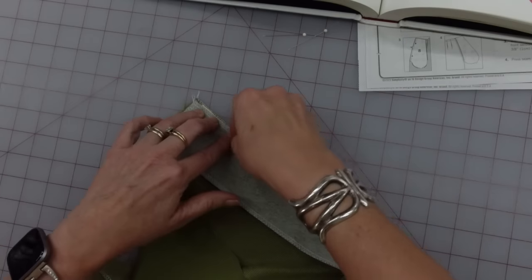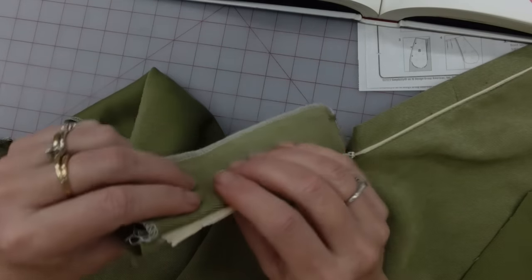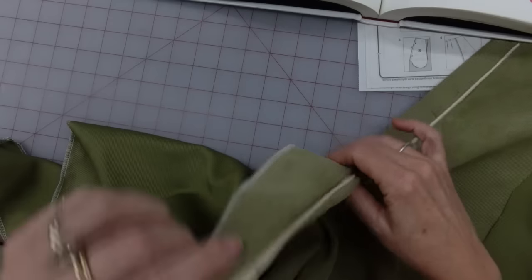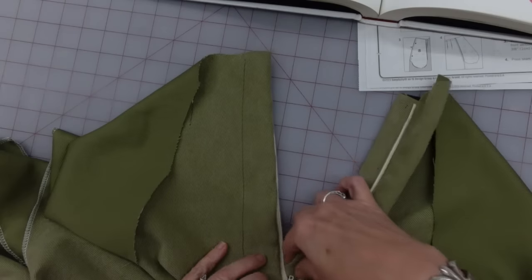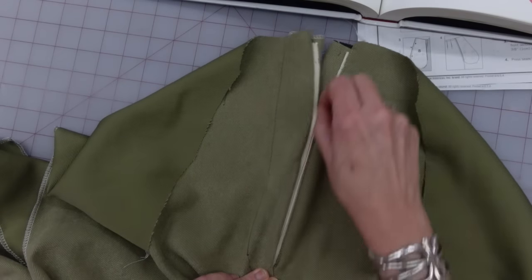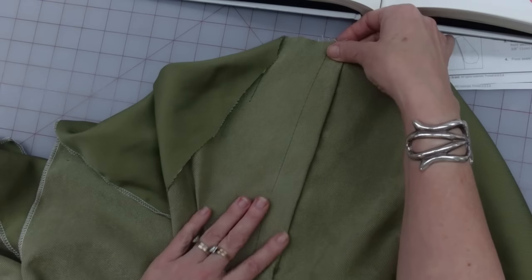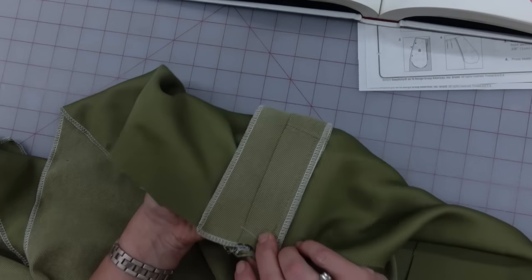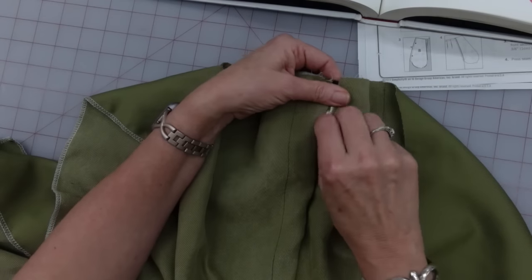Okay, so once again, because it's easier to double check before you put your stitching in, will this make sense? Now, understanding that this still needs to get folded back here and attached and all, but if this is here, my left side is here, the underneath part is here, if I was to zip it up, would that make sense on the outside? Yes. On the inside? Yes. Okay. Again, double checking is a fabulous thing at this point.